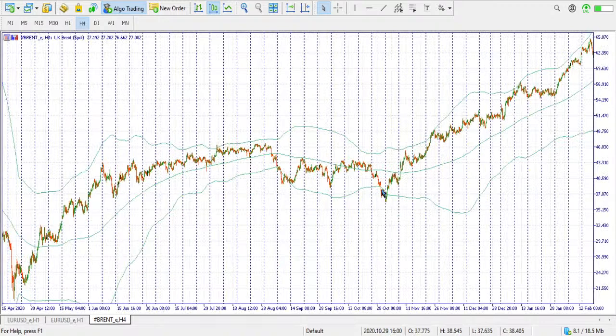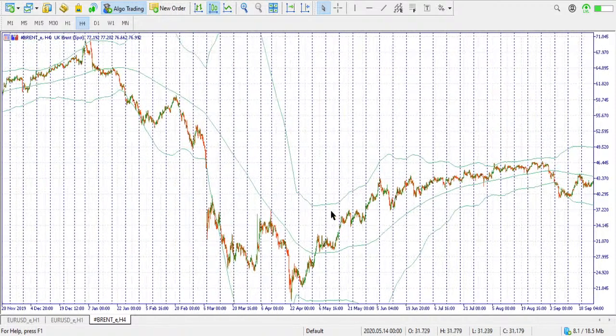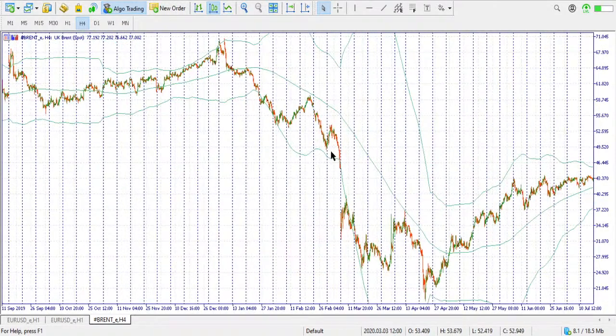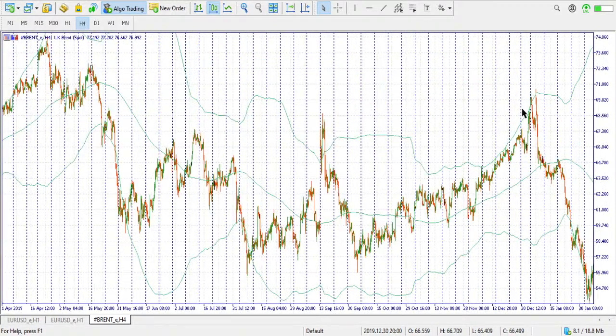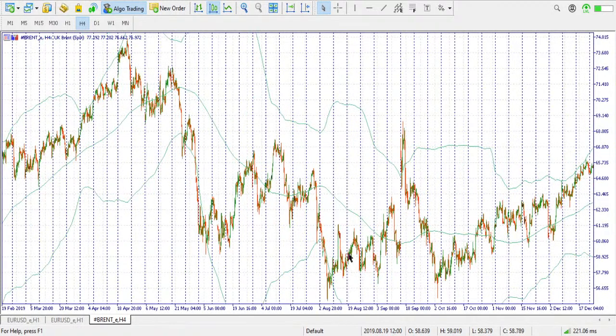We have the same one here, it touched it, there was a move to the upper side. It touched it here, it continued down, but it came back again upwards. So there are cases where it may fail, like here the price was overbought, it was oversold, it continued down to be oversold before eventually returning back to the upper side. We have this here, it was overbought, there was a massive correction, it was overbought, there was a massive correction. The same thing happened here.